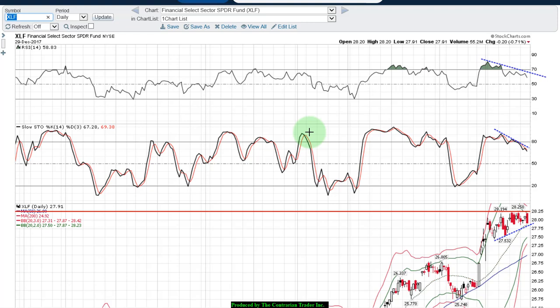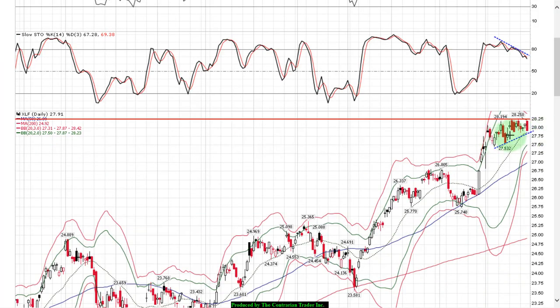Now, while I was bullish on the banks on a weekly and monthly basis, I'm a bit concerned on a daily basis, short term. Why? It's because we have RSI and stochastics, our leading indicators, making lower highs and lower lows. Price action, we are in a consolidation, no breakdown yet, and certainly not a short. So what are we looking for? We're looking for one or both of the following.